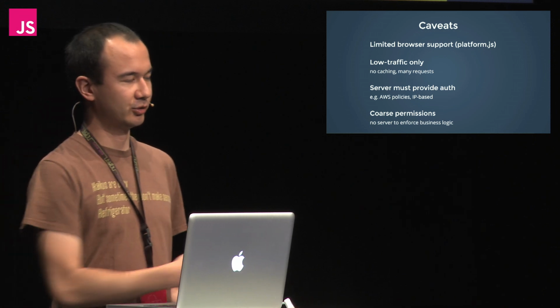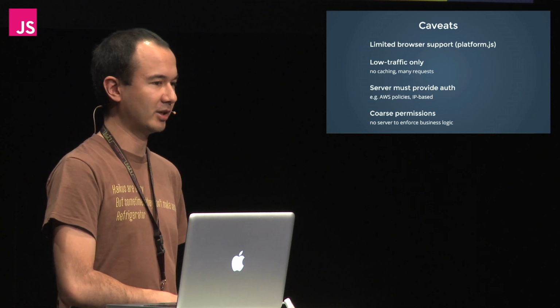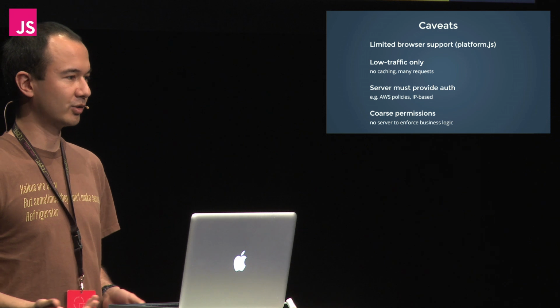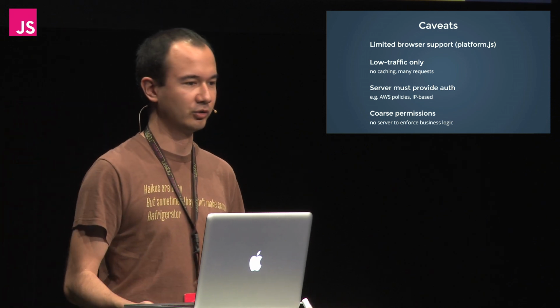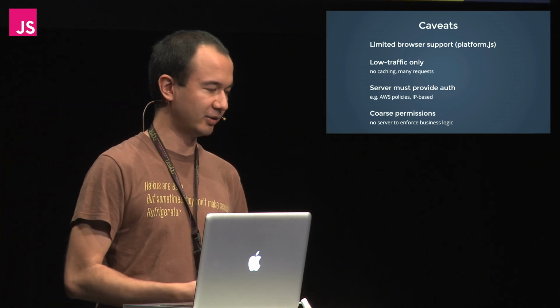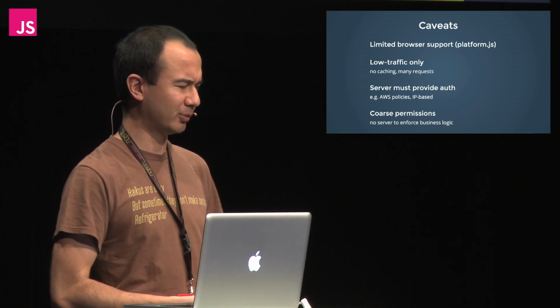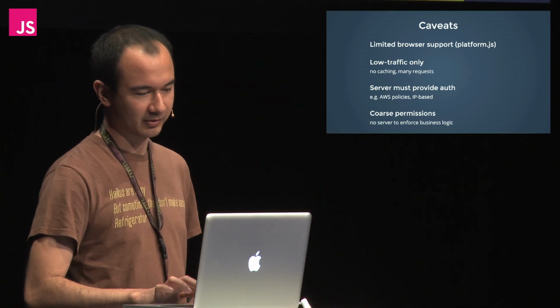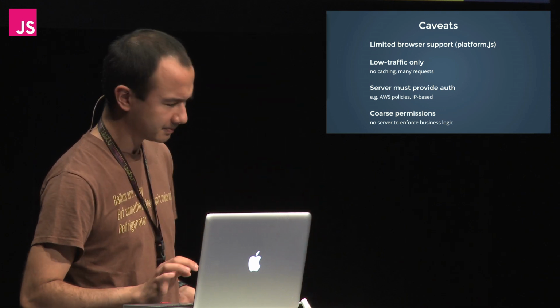The other thing is, as we saw, we're querying the database directly from the browser. That doesn't really scale very well. So for things with low traffic, like something that developers use or even internal users use, that's fine, you can use that. But I wouldn't put that on the front of the Guardian website. I don't think Patrick would like that very much. So that would not scale very well.